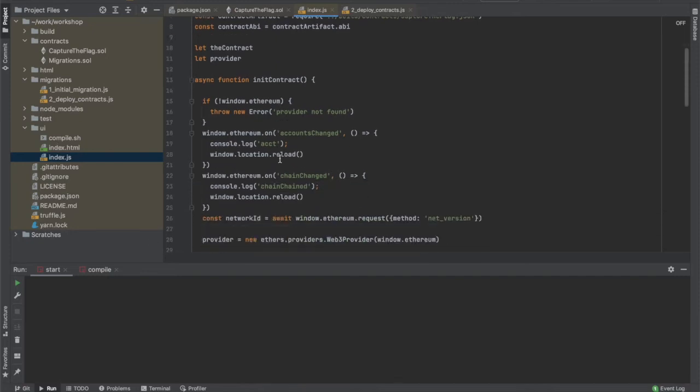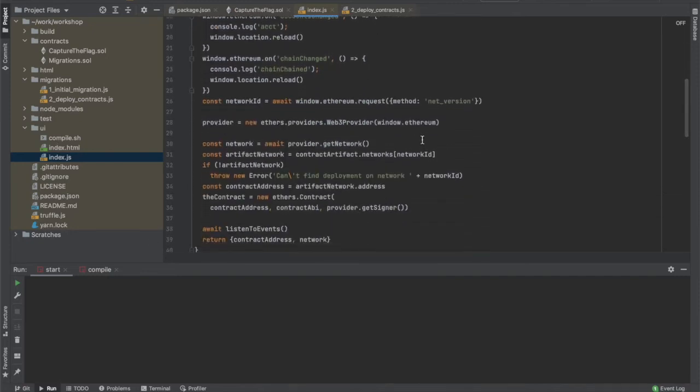Okay, now we need to replace the provider in the code. This is the Ethereum provider. We need to wrap it.